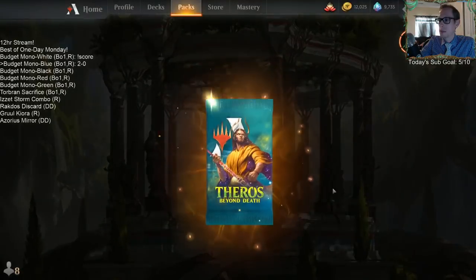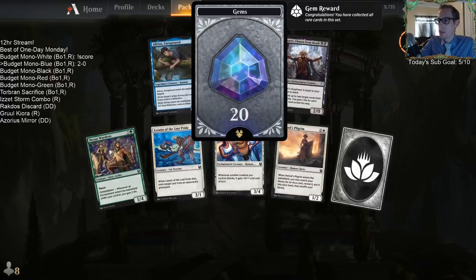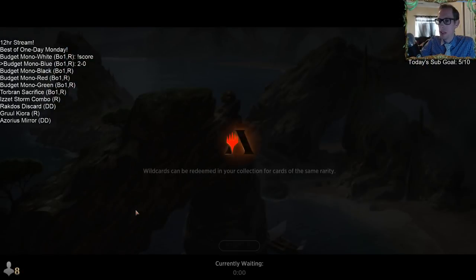Okay. We got a pack. We are out. It looks like we got all the rares in Theros now. So we just got 20 gems. Need more mythics.